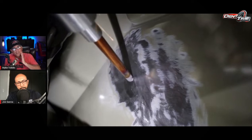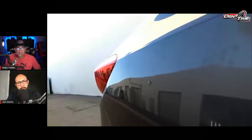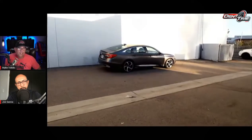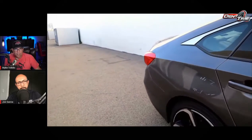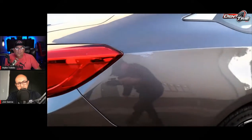This is what it looks like when I had to use the Power PDR Box — you can see it arcing like that. It did tighten it up, though I'm not going to lie, but not as much as I thought it was going to. If you put your hand on there and leaned on it, it might cave in a little bit. Here's what it looks like — let me rewind so you guys can see this from outside, the way the customer sees it. We're not going to hold back any punches here — you're going to see the truth of this repair.